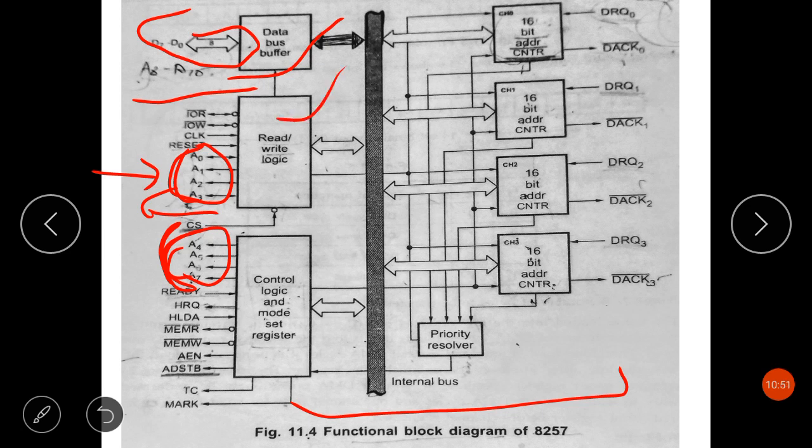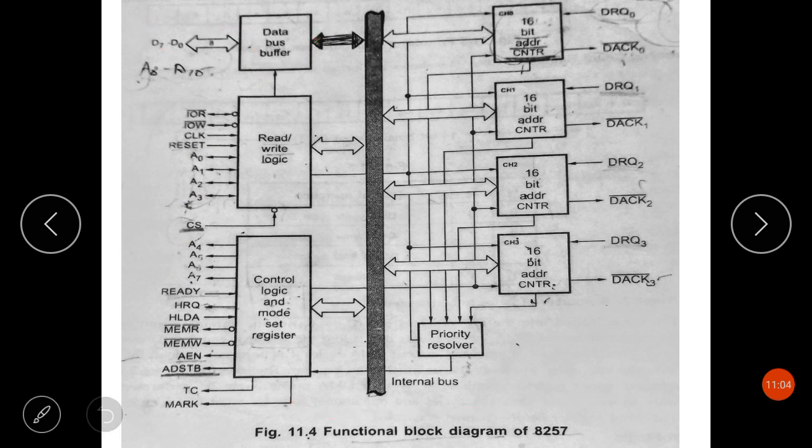When CPU is programming or reading one of the internal registers of 8257, that is when the 8257 is in the slave mode, the read-write logic accepts the input-output read and write signals, IOR bar and IOW bar, decodes the least significant 4 address bits A0 to A3, and either writes the content of the data bus into the addressed register or places the content of the addressed register onto the data bus.